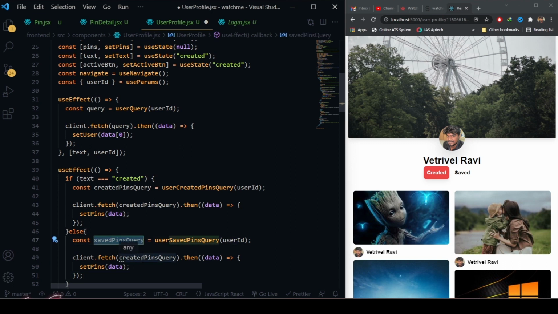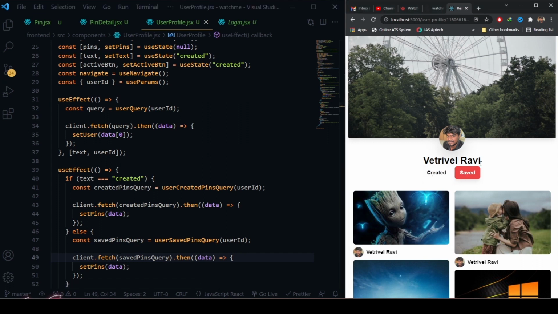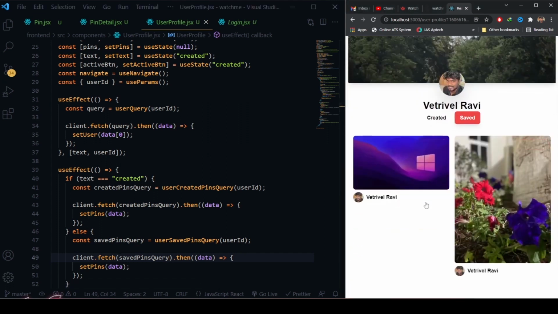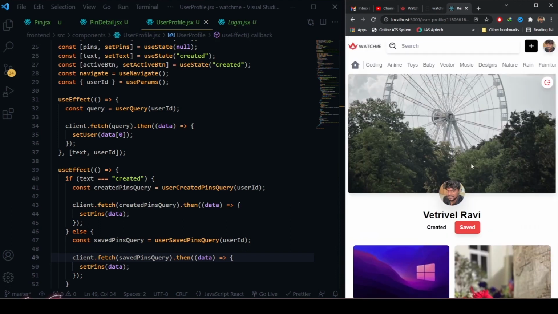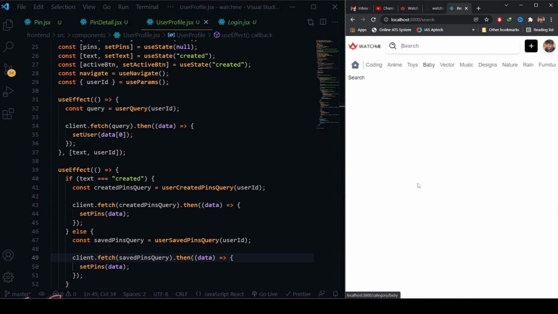Instead of created pins, pass saved pins. Save the changes. Now if I click saved, that will show you the saved pins detail. Look at that, how cool it is. So we successfully finished the user profile too, and all we have to do is this search component. That's what we are going to do next.